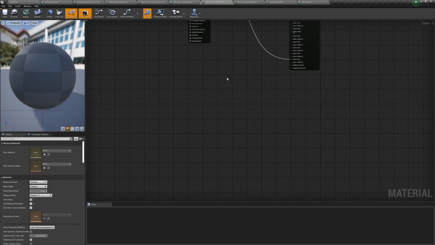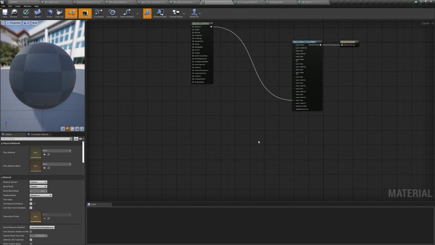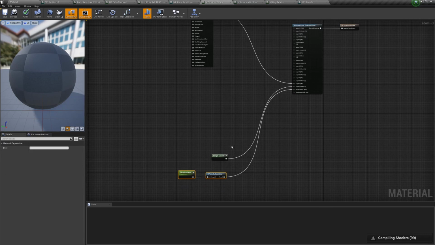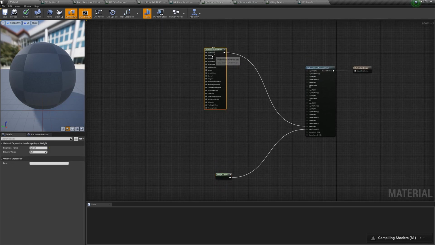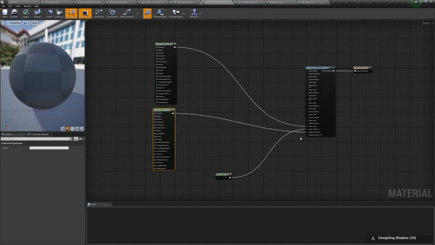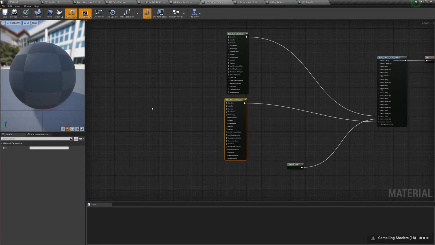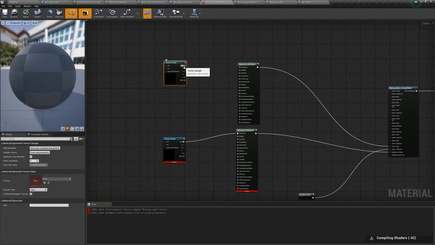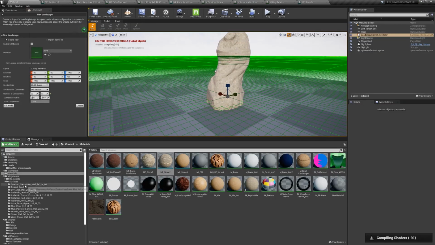If you want to keep the textures in the material, so to speak, you can just do this and put them here.